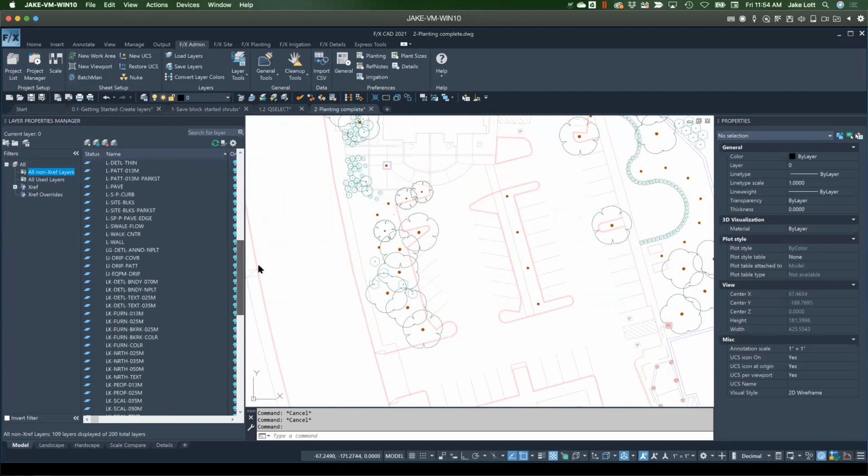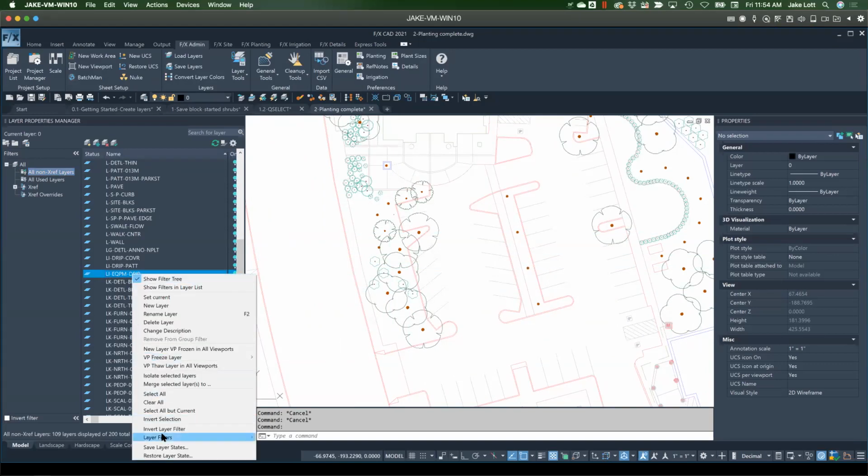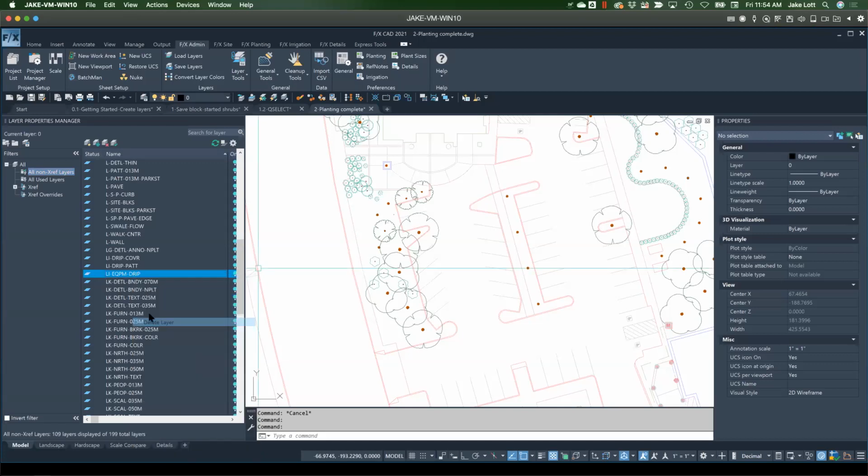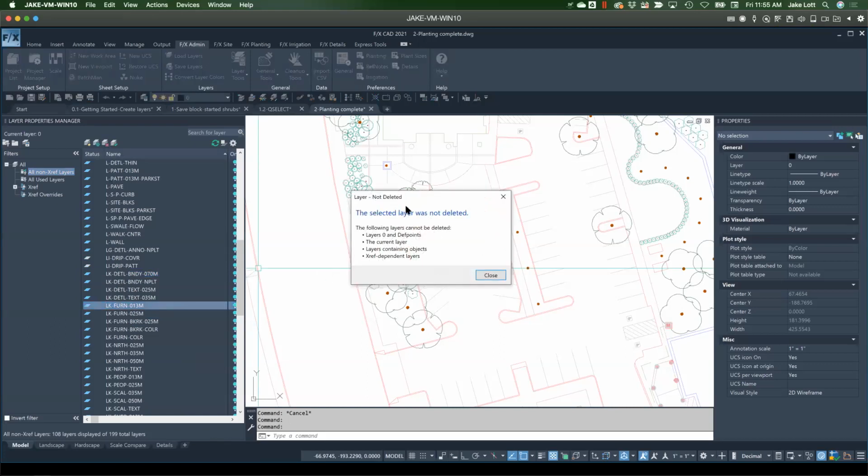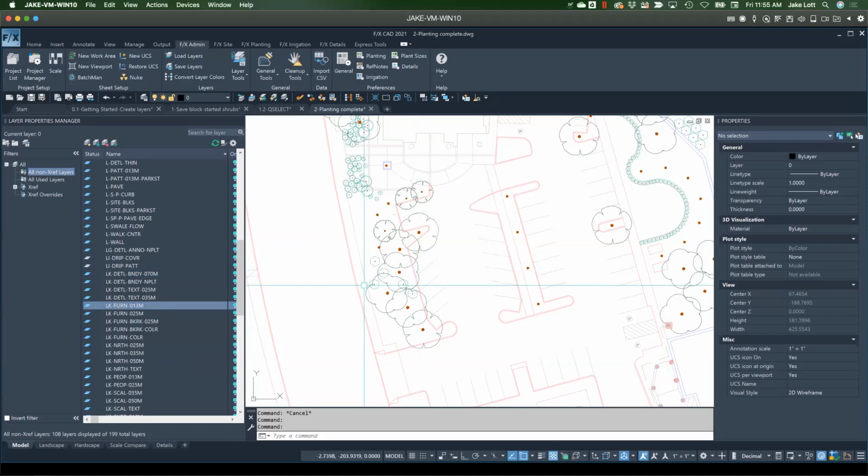I placed something in here that I know, something like this, like maybe I'm trying to delete this layer, and these don't have anything on it, but I'm trying to delete something like this. And you're always going to get something like this: hey, you can't delete that layer, it's got something on it. And for the life of you, you cannot find out where it is.